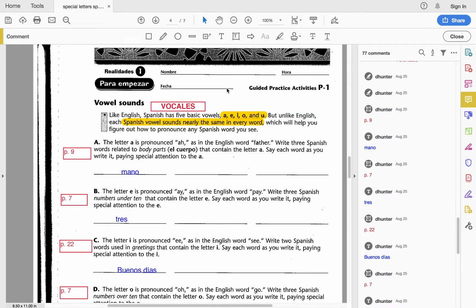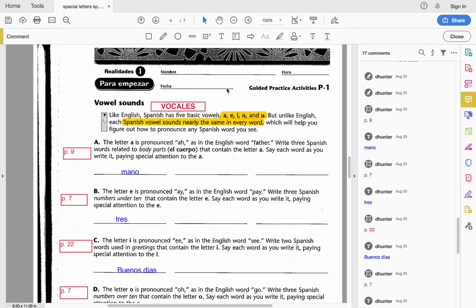Buenos días, clase. Hoy vamos a aprender un poco más de las letras del abecedario o alfabeto en español. The three things you'll need for this video are the handouts you have in front of you, these note sheets on special letters. Segundamente, necesitas un cuaderno o hoja de papel, a notebook or a sheet of paper para tomar apuntes, to take some notes. Obviamente, un marcador y un lápiz, pen, pencil, as well as a marker to make sure you're able to highlight and follow along with the notes as needed.